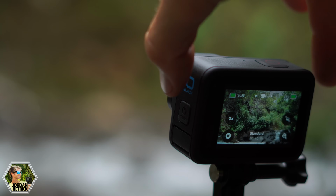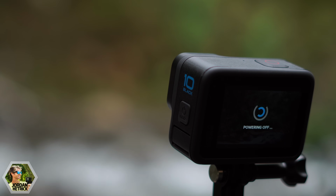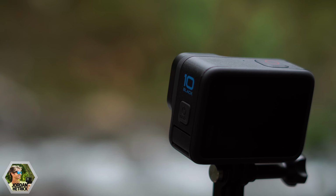Once you're done recording, you want to turn your camera off. Just hold down the power mode button on the side of the camera for about 3 to 4 seconds and your camera will power off.